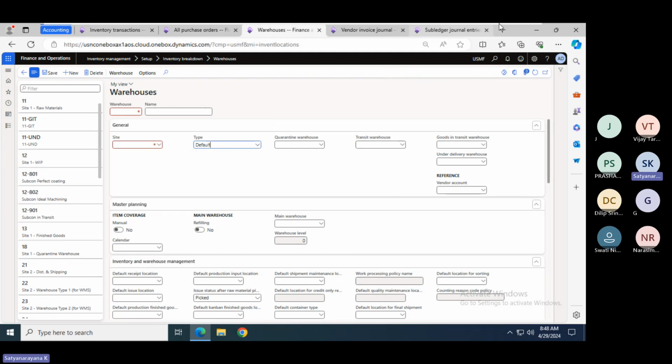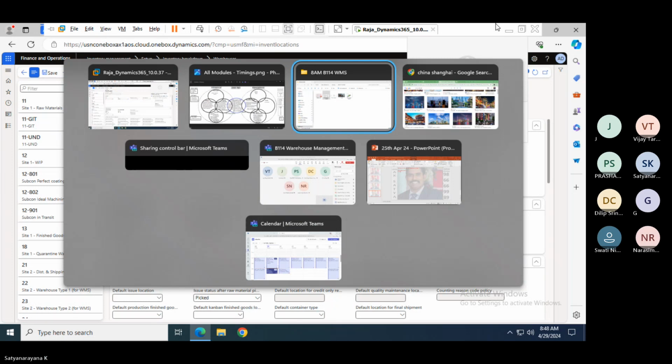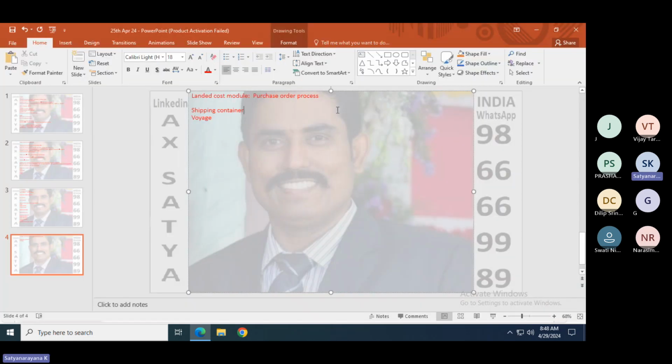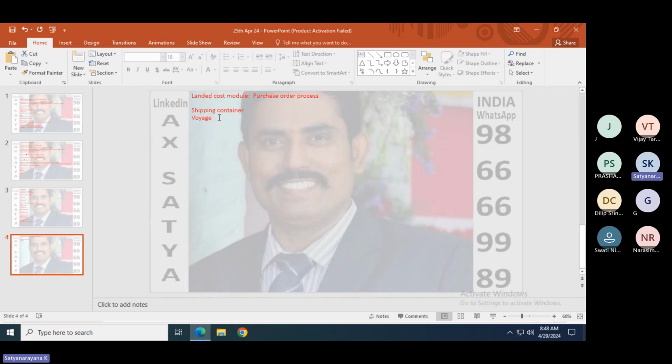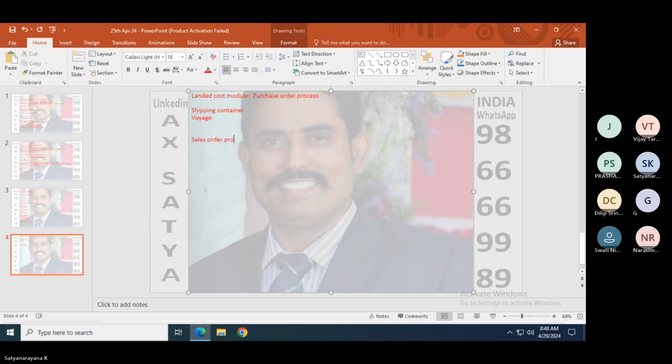Okay. So in the coming sessions, as I told you, you can do the sales order process, from warehouse management, transportation management, then advanced inventory management.